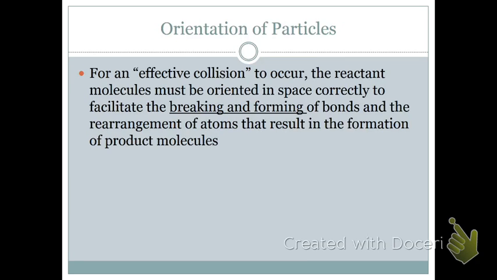We're going to talk about the orientation of particles first. For a collision to be effective, the reactant molecules have to be oriented in the correct manner. Think about a polar compound that is slightly positive on one end and slightly negative on the other. In order for them to react, you can't have the 2 slightly positive ends lined up because they will repel each other. You would need the slightly positive end pointing towards the slightly negative end so that the reaction could happen. That's a very simplified version, but it helps you understand.